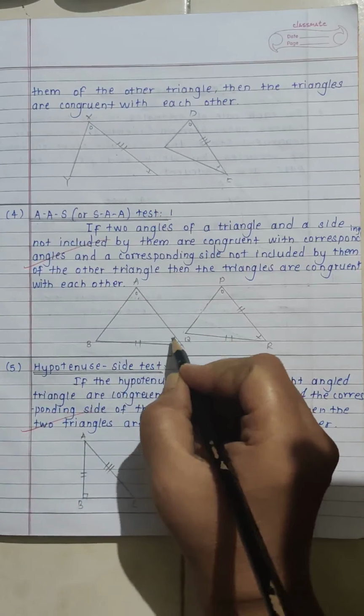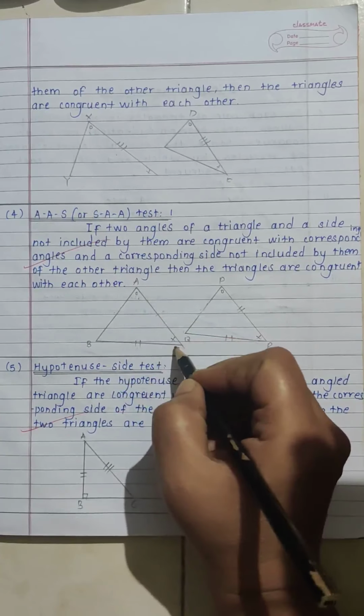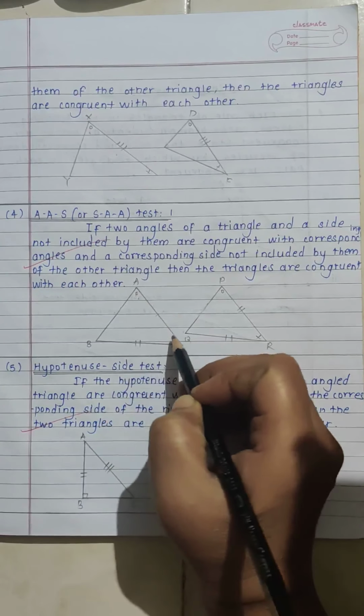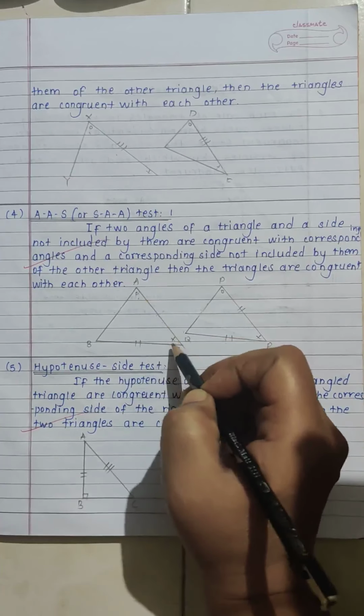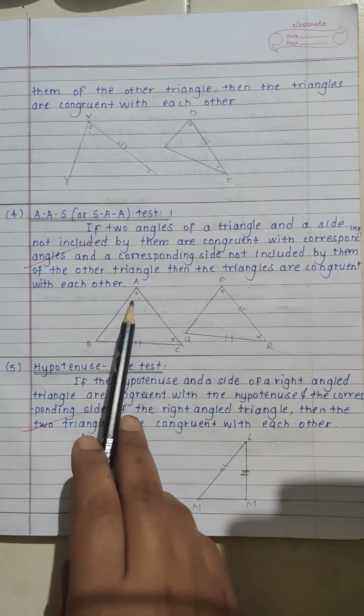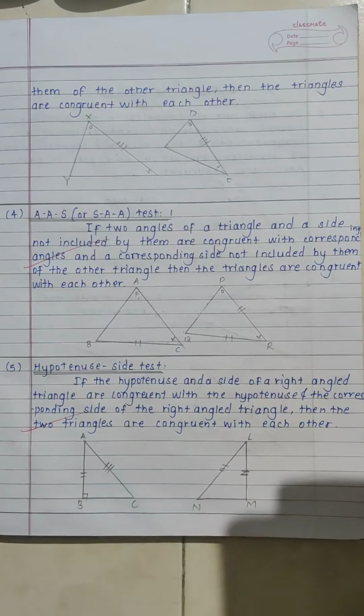If we had angle side and angle, this would have become ASA, angle side angle. Remember, the position of the angle and the position of the side where it is located will tell you the correct name for the congruence. Here we have two angles one after the other, so it is angle angle side.